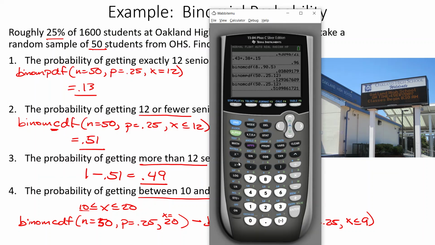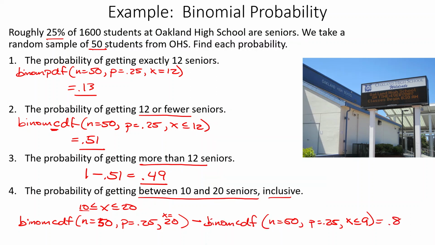All right, so if we type that in, and we can do it all at once, so second distribution, binomial CDF. And this is about as tough as it's going to get for these problems, by the way, guys. So we're going to get 20 as our x to start. And then we're going to subtract from that. So I'm just going to type minus second distribution, binomial CDF again. And now I want to subtract 9 or less, because I'm going to want to include 10 still. And that gives me, here's my answer, 0.83. So 83% of these samples that we'd get would have between 10 and 20 seniors. And that's our answer there.